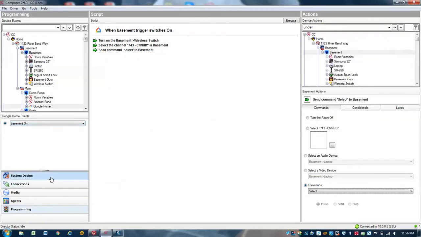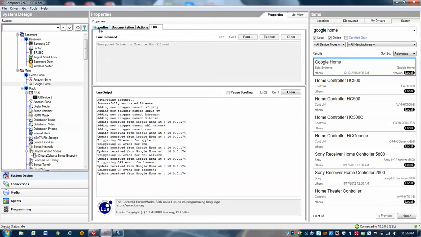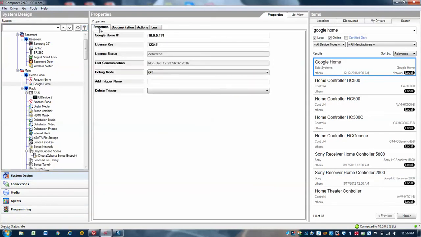The other thing that's great about this driver is that if you do add more triggers, all you have to do is come back. Turn the volume down so you can hear me now. All you have to do is come back, and if I want to remove a trigger, I can just simply remove it. So for example, let's say I remove kitchen, it'll automatically remove that from the home app device list immediately.